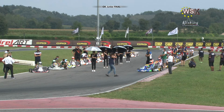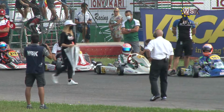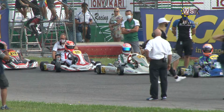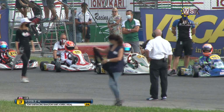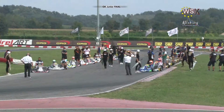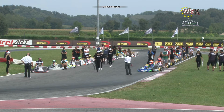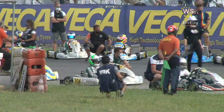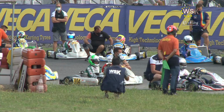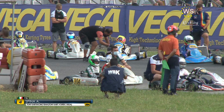And it's Harley Keeble from England on the second row. All Tony Kart second row of the grid. That is Harley 314 for Keebsy. Starts out of grid 3 alongside Alfio Spinner. And then Maxwell Dodds from England, the boy from Leeds in the north of the Queen's England, as you look at Il Siciliano, who starts on the second row of the grid.